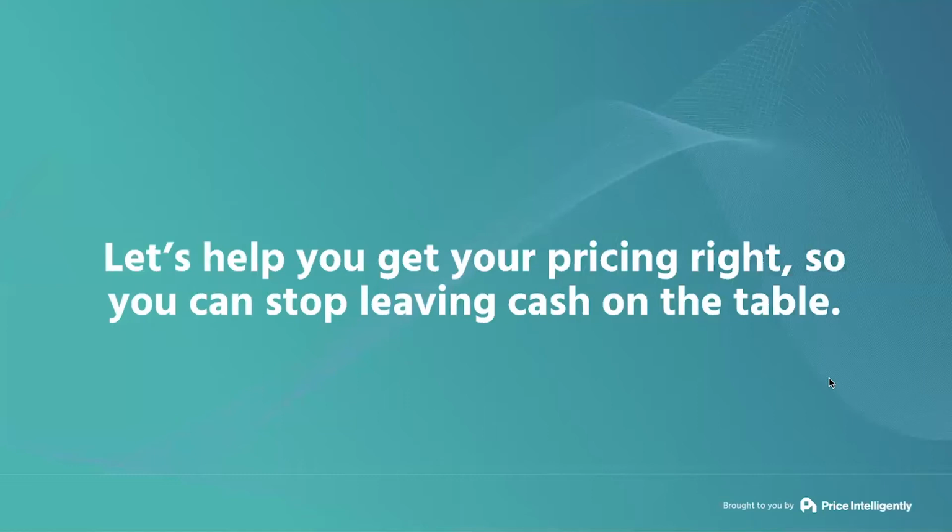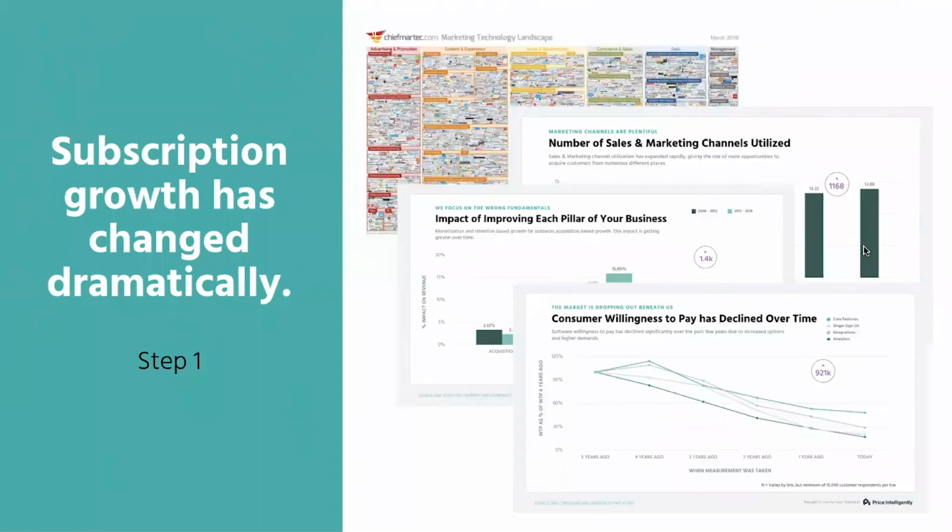But we're going to do this in three acts here. The first part that we're going to go through here is really just talking about how growth has changed pretty dramatically. We're not living in a world like 2005 where pennies-a-click advertising existed, or if you wrote a blog post, you were just amazing. Now we're living in a very dense world, particularly when it comes to growth. And that affects really where our growth is going to come from, particularly when it comes to pricing.